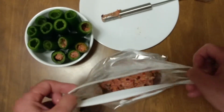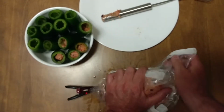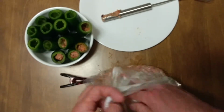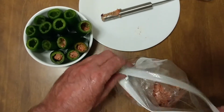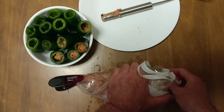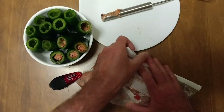All right, just finished taking care of one problem. Let's get the air out of the first bag. All right. Now the second bag. See what I did there? Everything's on one side. Hopefully this time we don't have a problem. Get out as much air as we possibly can.